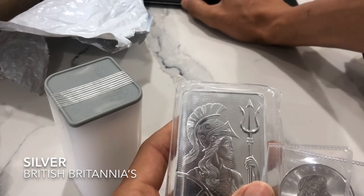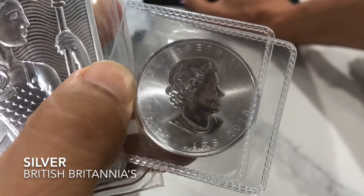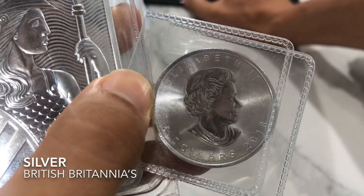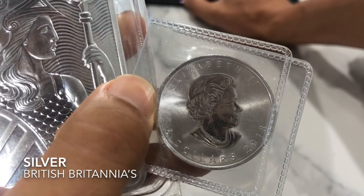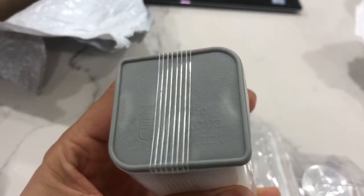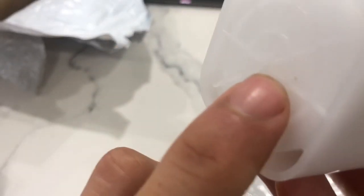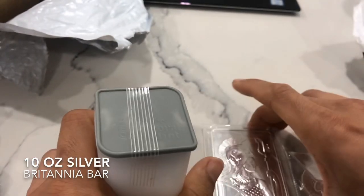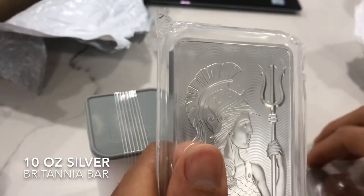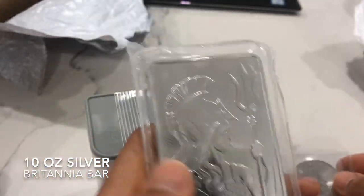So you have her on one side, and then on the other side you've got this mug shot of the Queen, and she is the royal family, and all the Australia and Canadian. You'll have the royal family unboxing. So I got this for $408, which I think is like 16 bucks a coin, because you get 25 in a roll. When you order in 25 amounts, you get it in this cool roll. But just to show you guys what it would look like, it would have the Queen on one side and then Britannia on the other.